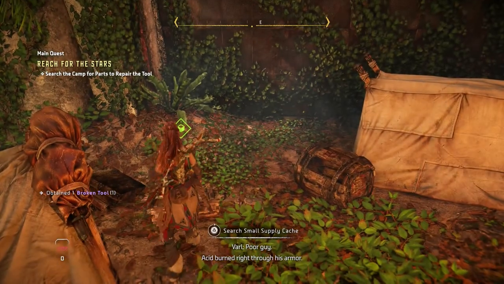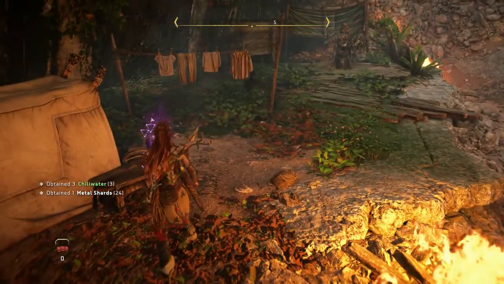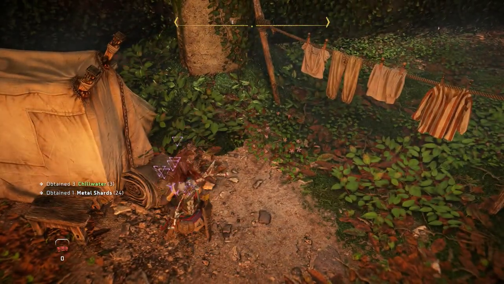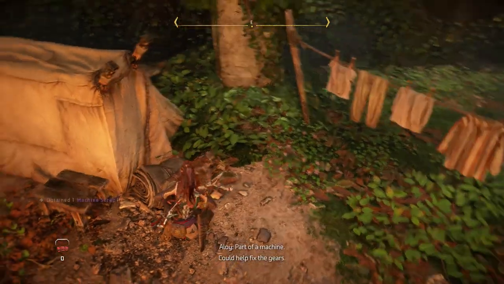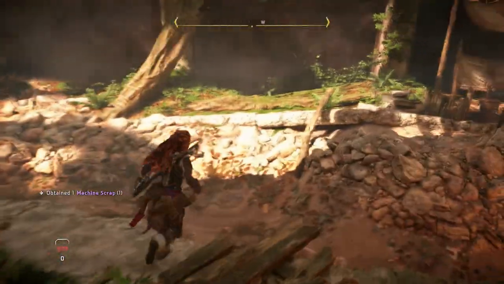Poor guy. Acid burned right through his armor. Oh, it's a terrible way to go. I'm used to having to click on this stuff with my focus activated. Part of a machine could help fix the gears. So I keep trying to do that.